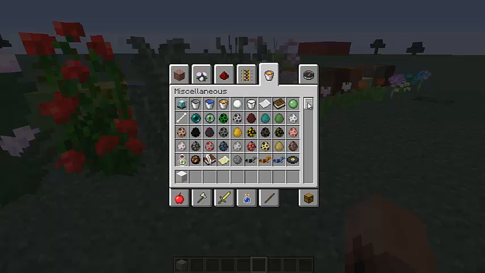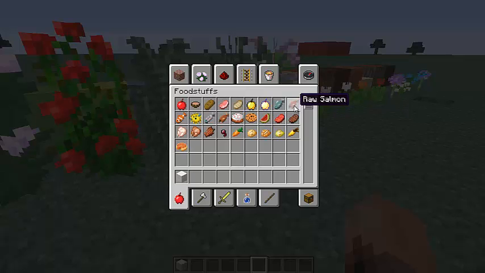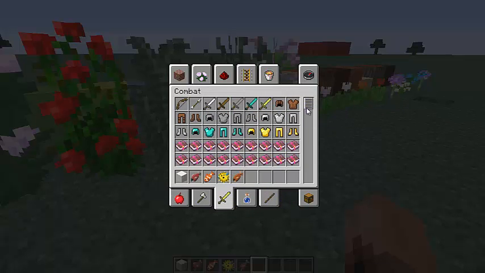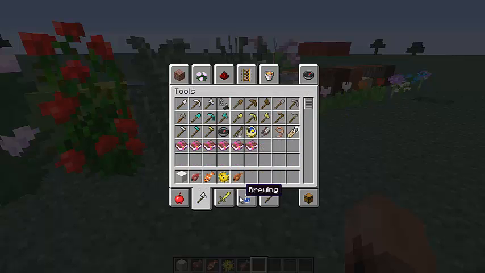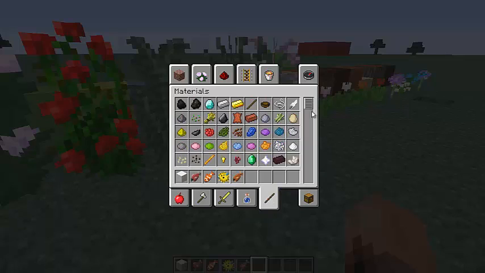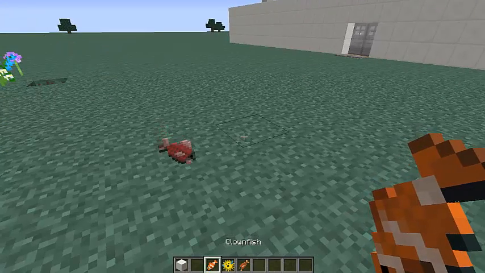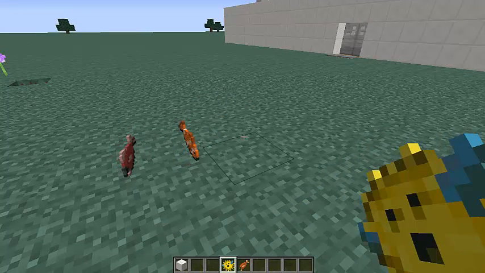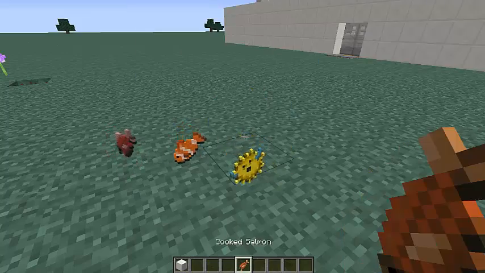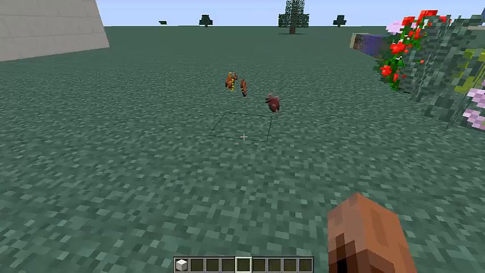Redstone blocks. We have some new fish. We have a raw salmon, clownfish, a cooked salmon. I believe that's it, yes. Nothing new here. Exactly the same equipment. I'm not sure if this has changed, or well, I'm not sure if a brewing stand. I think so, cauldron. Yeah, that's it actually. So that's how it looks. This is how the clownfish looks. Pufferfish, and the cooked salmon. I'm thinking that the pufferfish will be a poison fish, obviously, so you can't eat it. So that's it, yeah.